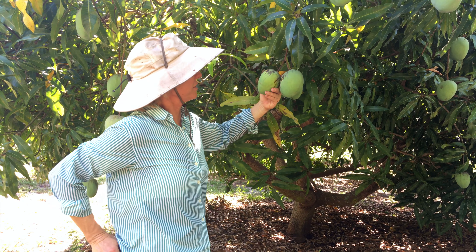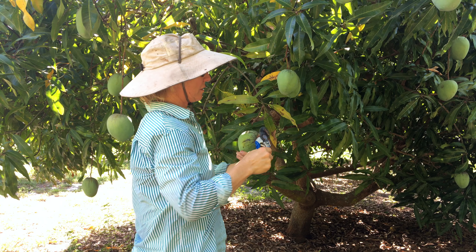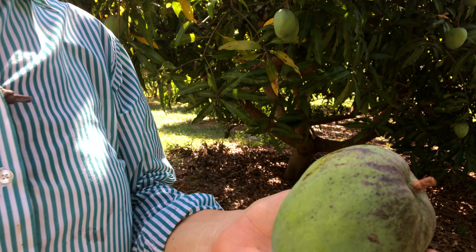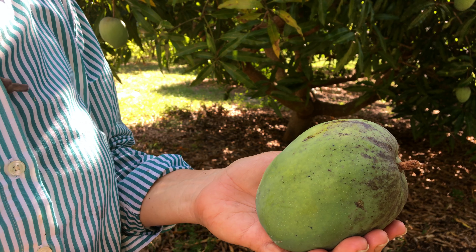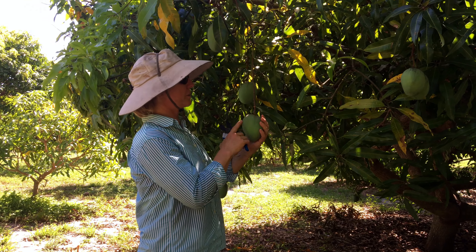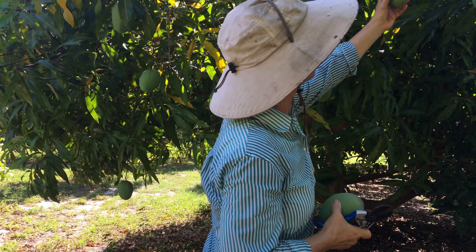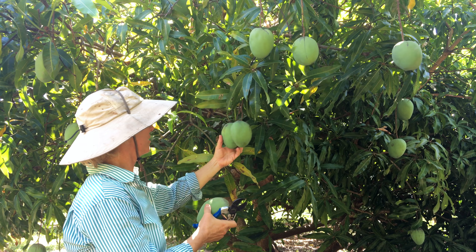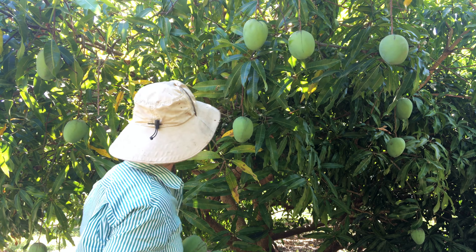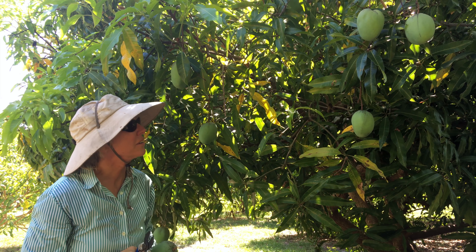This particular one you can see is lightening up here, and the stem is very brown, so that's an easy choice. A lot of these could be picked, but this time in the season it's nice to have them on the tree as long as possible. This one's not quite as light as the one that dropped, but darn close to it. This one is plump and starting to lighten up on this side. This one's very, very plump — let's get a few with a pull too.